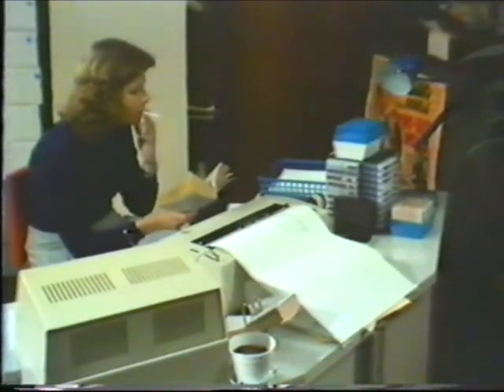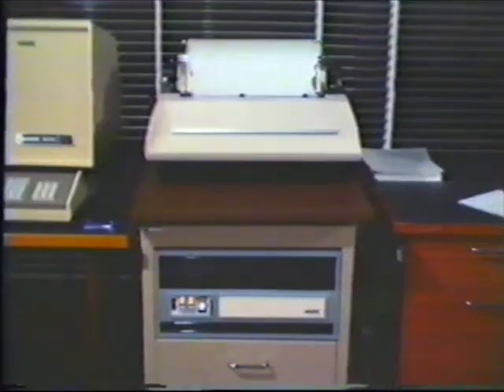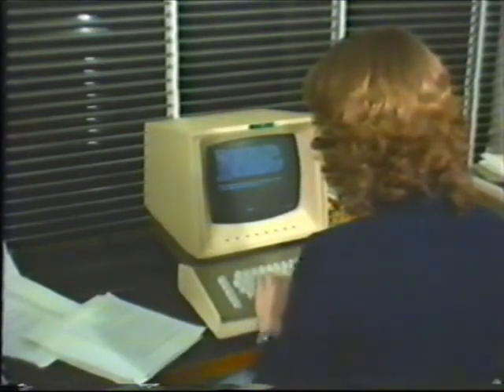As you can see, the operator does not have much to do whilst the machine is retyping. As with a manual or electric typewriter, the corrections are typed directly by the device onto paper. This means that the typist cannot get on with another piece of work. With our new third generation word processing equipment, the printer is completely separate to the visual display unit. In this way, another document can be typed or corrected whilst the original document is being printed.